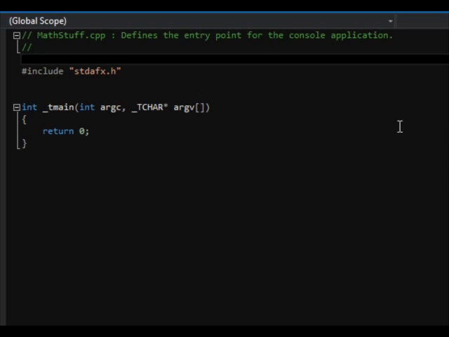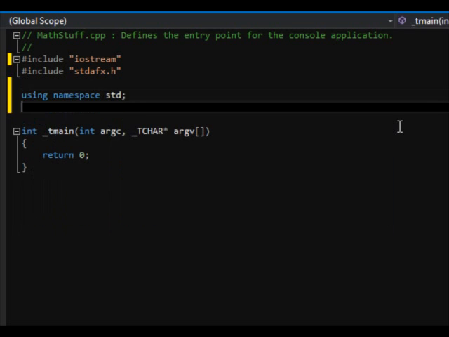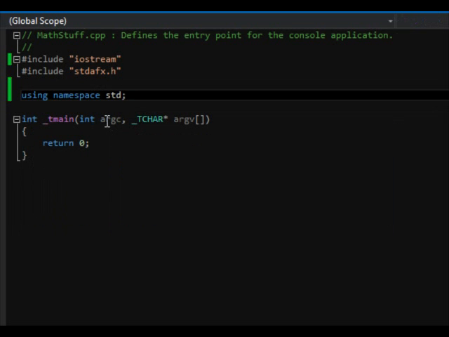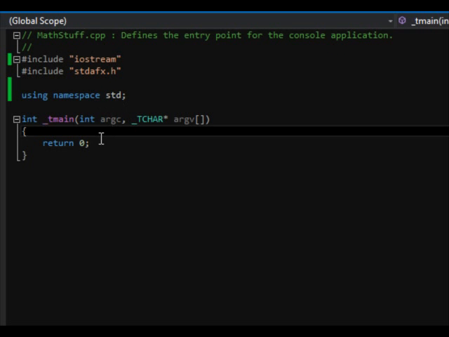So the first thing we need to do here is include our iostream, and we also need to include our namespace, std. And so there we go. We include the ability to read and write to the console. This includes the file headers, and this includes the class library, which allows us to read and write to the console application.